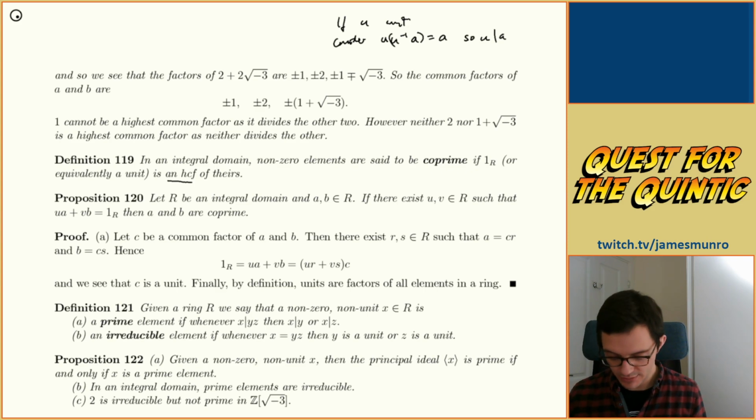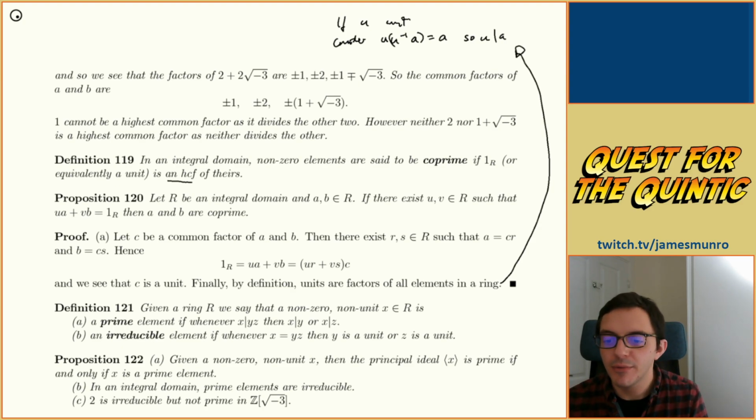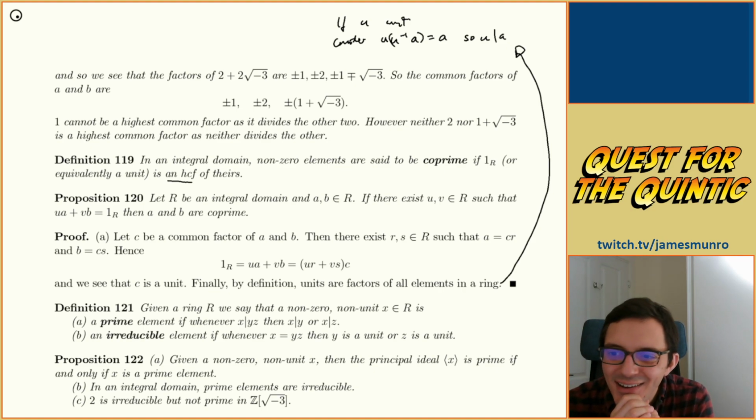We've got the concept down here of a prime element. Oh, look, this thing I wrote up here is an explanation of that bit. We've got a prime element where whenever x divides the product, x divides one or the other or both. An irreducible element. Oh, okay, so it's not what I would have guessed. It kind of basically says you cannot write it as y times z unless you've got some unit stuff going on. These units are a bit annoying, aren't they?